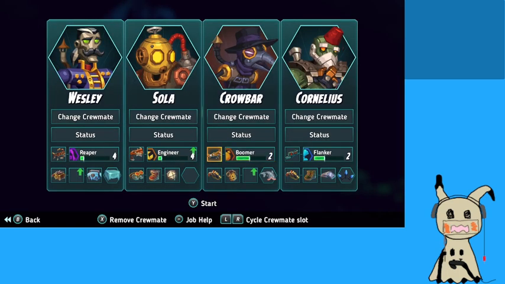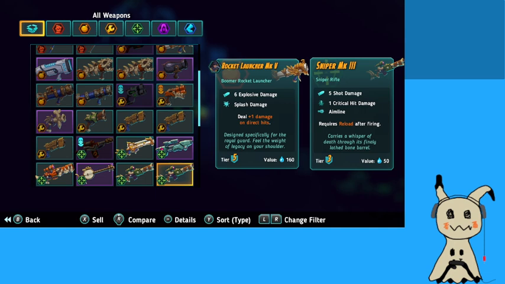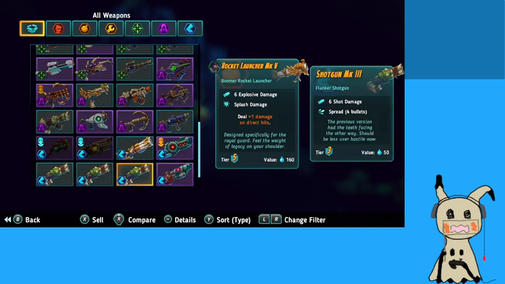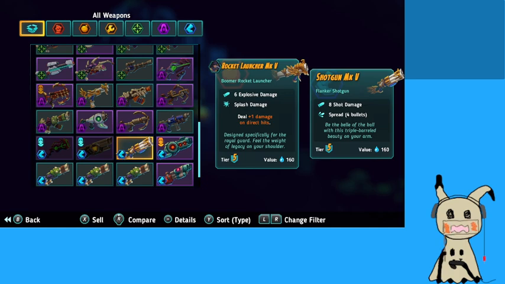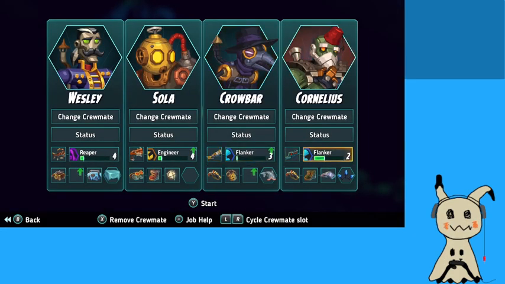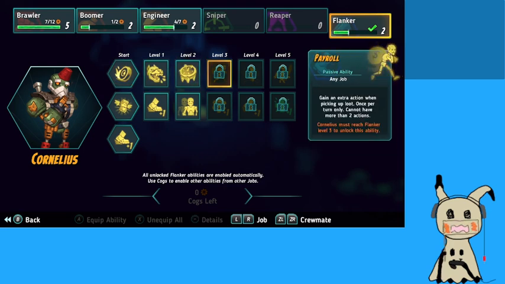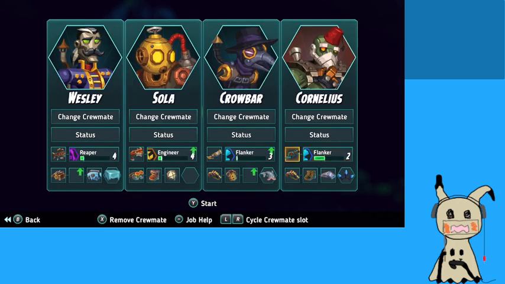Yeah, you can go back to being a flanker. Although, do I even have a weapon for you? I know I have a lot of flankers right now. Yeah, I only have the basic shotgun. Do I want to wait for you to get payroll? Maybe. Yeah, I should probably wait till you get payroll.